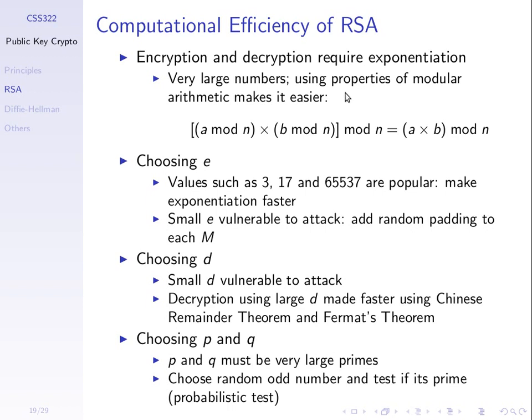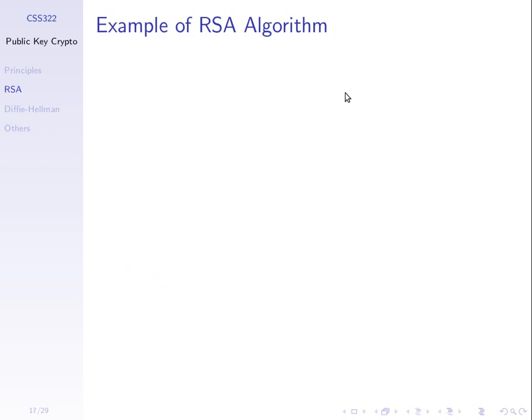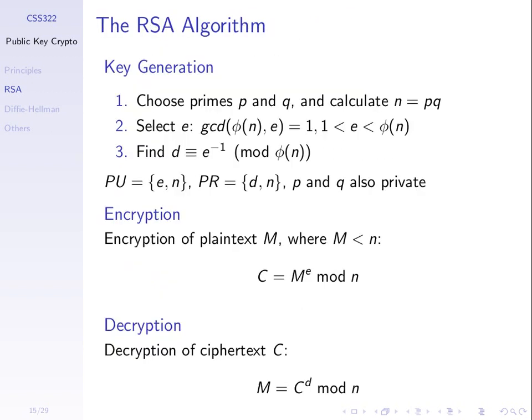Remember, let's go back to the algorithm. Let's say m is a large number and e is a large number, or if the ciphertext is a large number and d is a large number, you take one large number, raise it to the power of another large number, what do you get? A much, much, much larger number. Okay? So that can be slow to compute, and then mod by n. So that can be slow to directly compute.